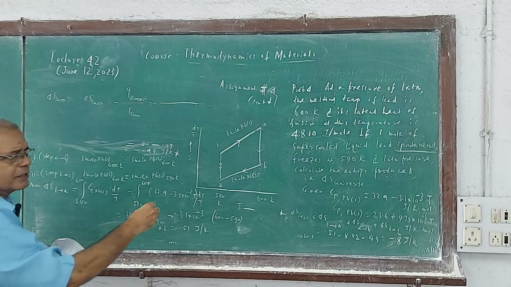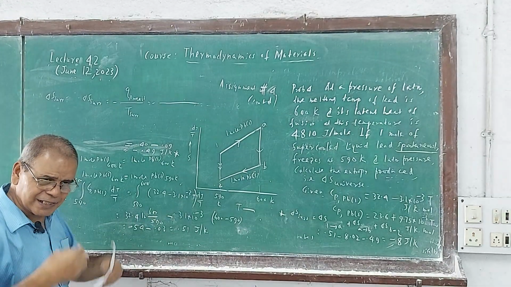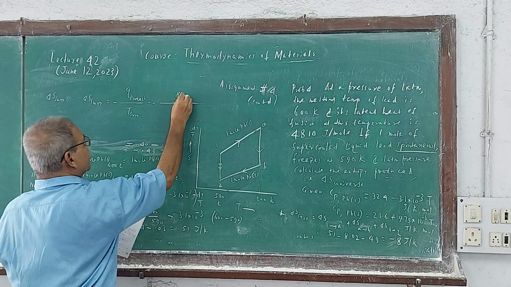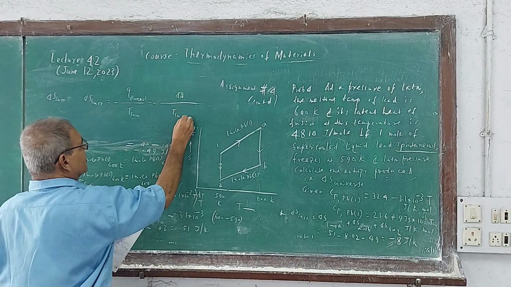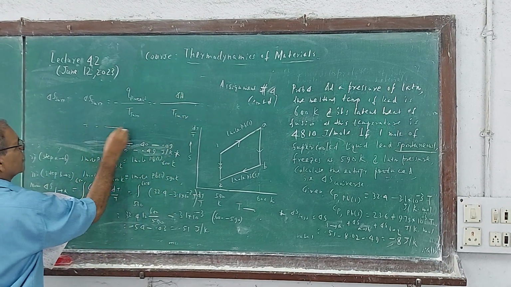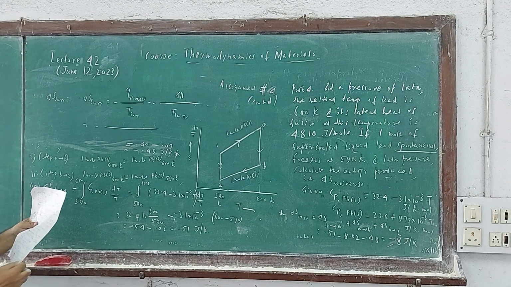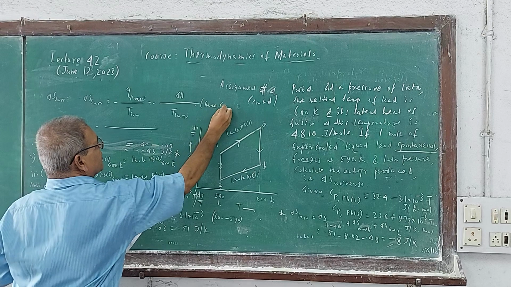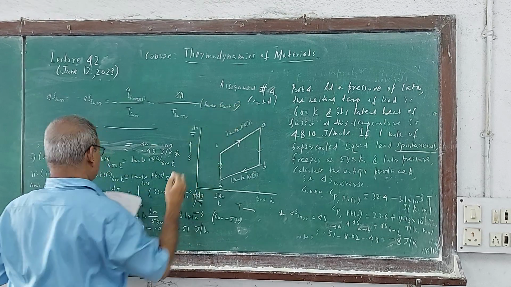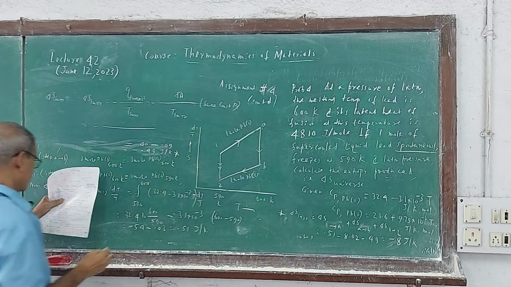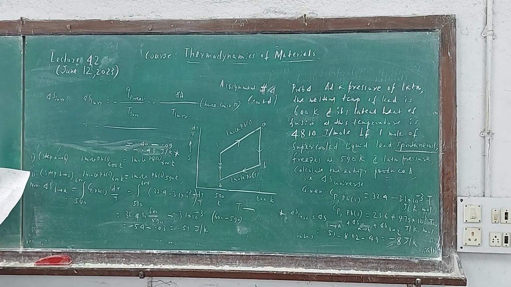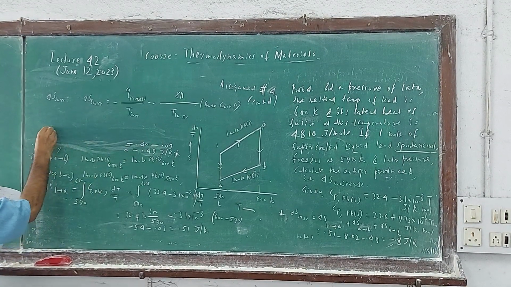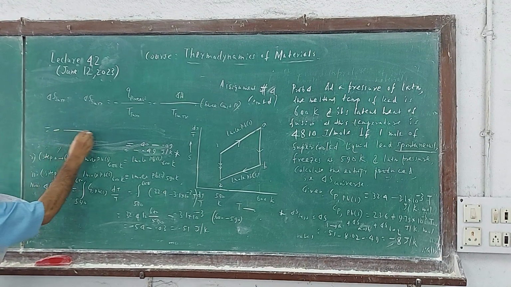The process contains 3 steps. Under constant pressure, Q is delta H. So write this out: Q process. Write the first, delta H by T surrounding. Since it is a constant pressure process, delta H. One by one, you do this. Delta H process, minus first. Follow along with me.